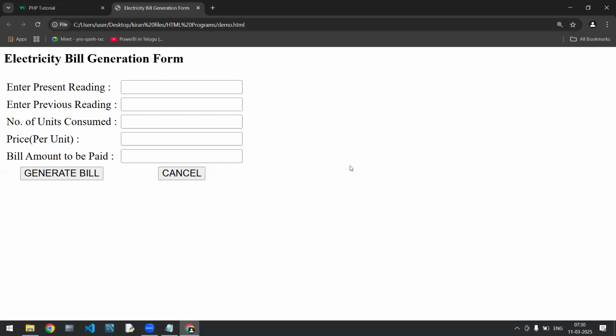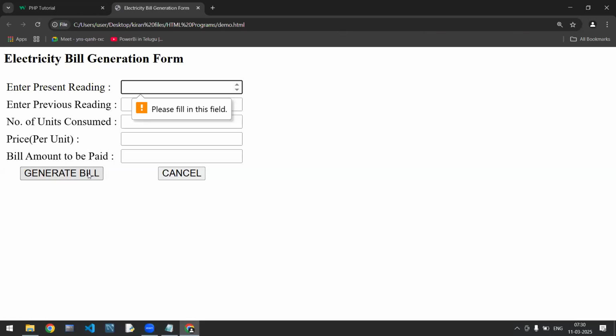See here. I want to generate an electricity bill. Here, I have to enter some input values: present reading, previous reading, like this. I don't enter any input. I just click generate bill. It is not accepting.